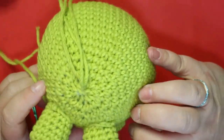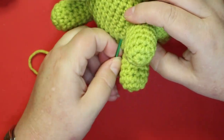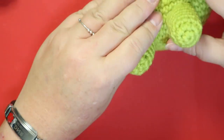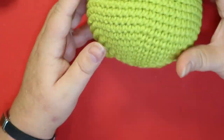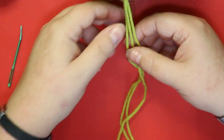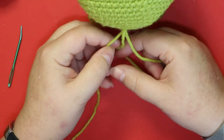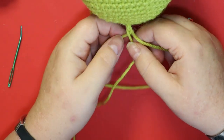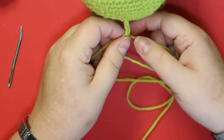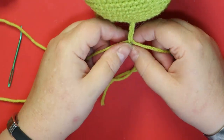So your last leg, because we've got 3 here at the back, your last leg can just get weaved in like normal. So, making some progress. So now this tail, you've got 3 strands on this tail. So all I did was braid my tail. You can braid as tight or as loose as you want. And you can make it as long as you want.